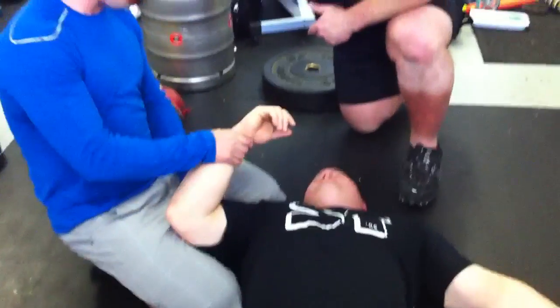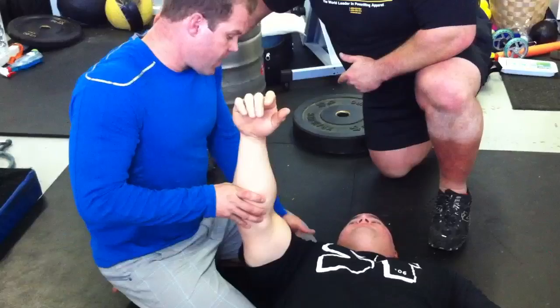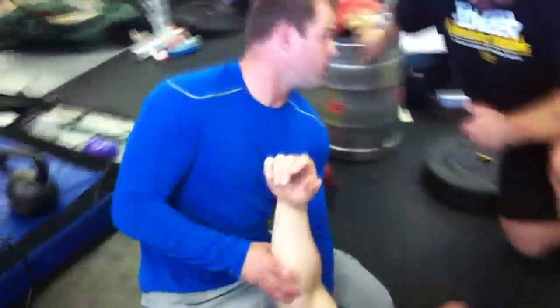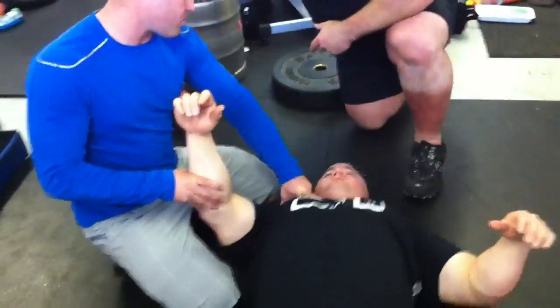So here's what's going on: any time that shoulder is answering the socket in the front of the socket, Mark is laying on his scapula and I get my hand between the head of his shoulder and the ground. The further he can get this shoulder to the back of the ground, the more effectively he's going to have more leverage. And look at how much larger his pec and how much more mechanical advantage.